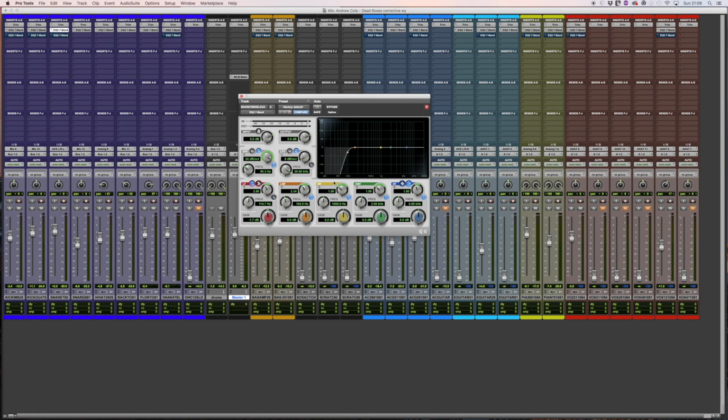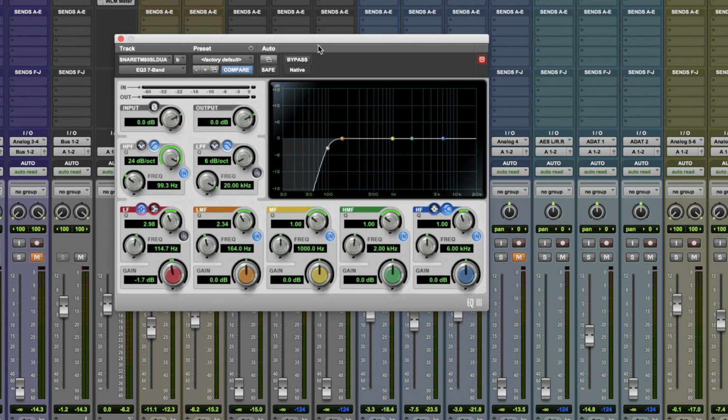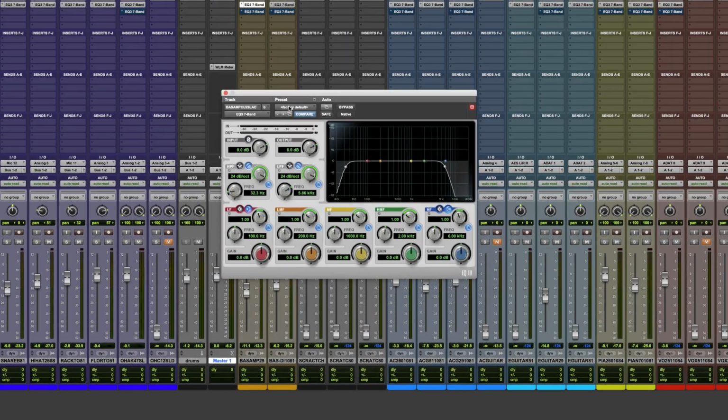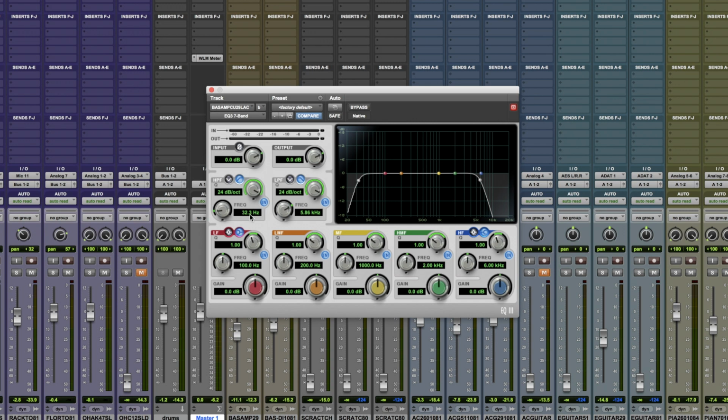On the snare drum, now this is once again debatable. Some people would say this is far too high and some far too low. Just for this video, I've set it at 100 hertz, so it's below the fundamental frequency of this particular snare drum. Sometimes the low end is necessary to keep far lower on a snare drum. In this case, I don't think it is. On the bass guitar, I've set the high pass to 32 hertz, so it's below the fundamental frequency of the bass. And I've also taken out everything above 5.8K with my low pass filter.